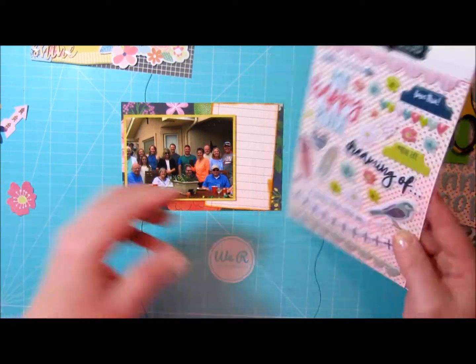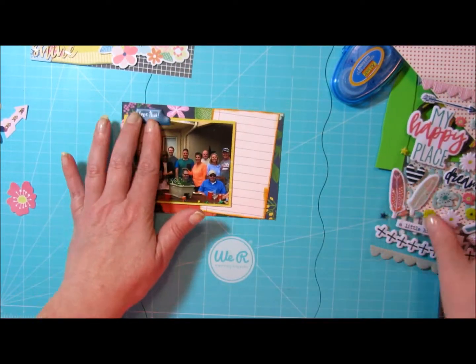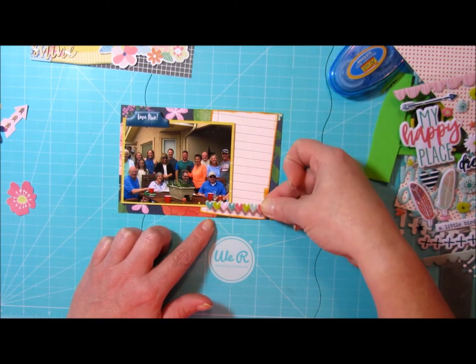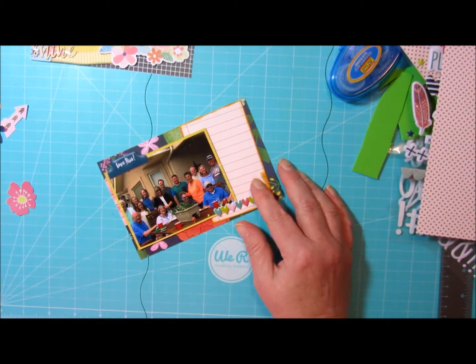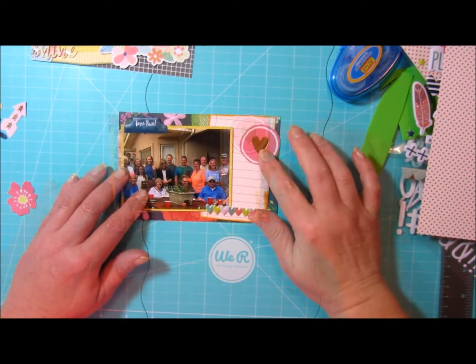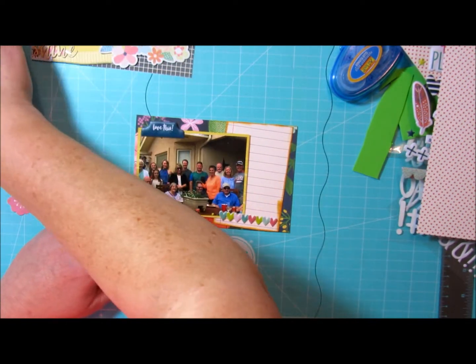So I reached for, these are the puffy stickers, and this kit actually has 2 sets of puffy stickers. I'm sure one of them came with the embellishment add-on, but I love the puffy stickers. I think they're so fun. And there's that heart border that I really wanted to make work, but I end up taking it off of there because I just don't like it. It just doesn't work for me on this. So I'll take that off, and I'll figure out something else to do on the bottom of that.